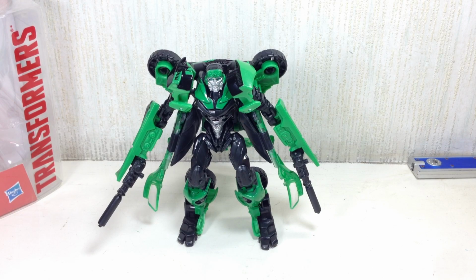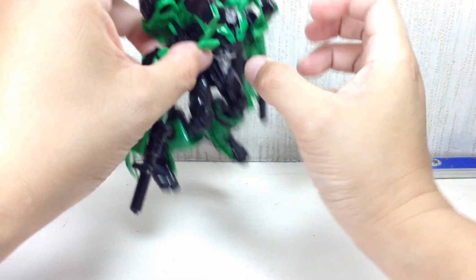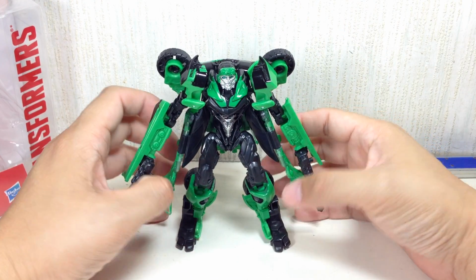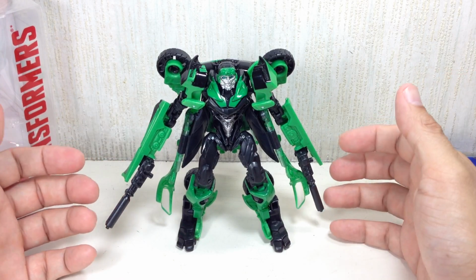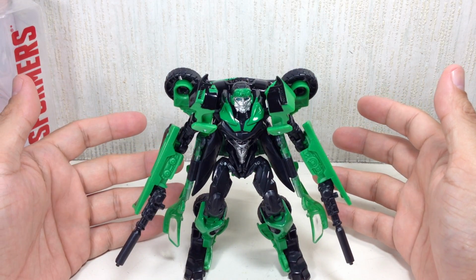The thing that really bothers me about this figure is the transformation. You're asking, what's wrong with it? He's pretty easy, 17 or 18 steps. But there's a part right here, this whole arm assembly, that can be a nuisance to transform, and because of how ugly it is, the transformation just gets a 5 out of 10 for me. So overall, my final grade on him is probably going to be 7.5 to 8 out of 10.